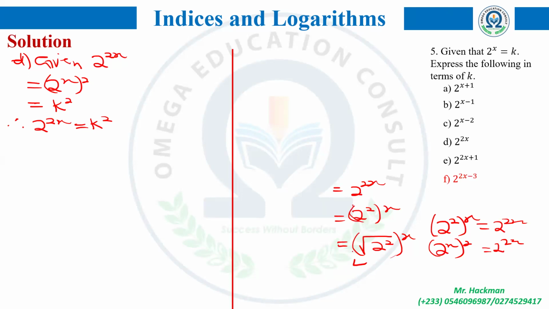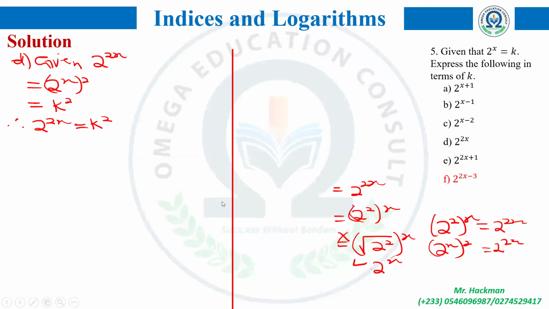Because what you have in brackets here simplifies into 2. Is that not it? So what you have here is 2, and you get 2 to the power x. However, 2 to the power x is not equal to 2 to the power 2x. Agreed. Okay, so obviously you should know that this is wrong. If you had the same answer, then you performed magic. That is not mathematics. You had a different answer, yes.